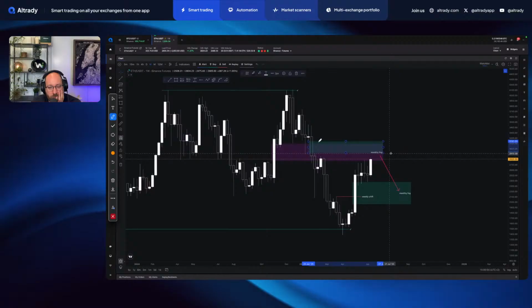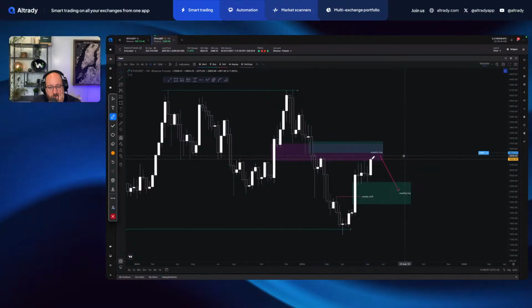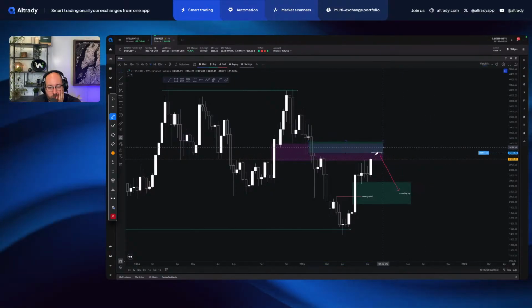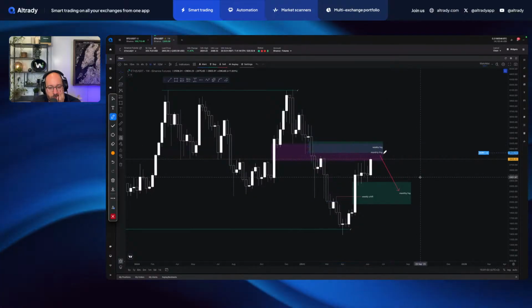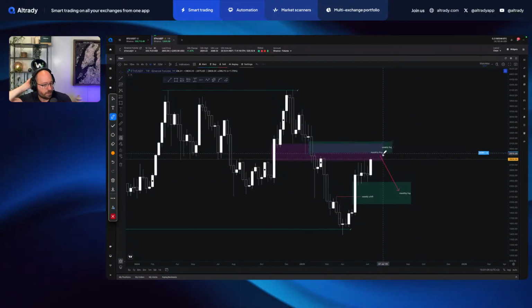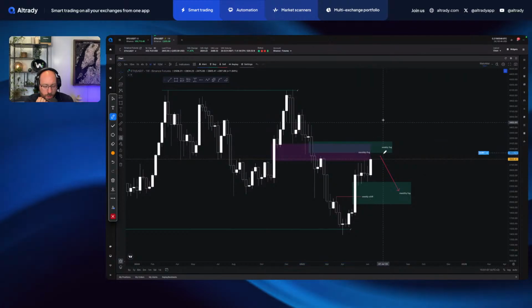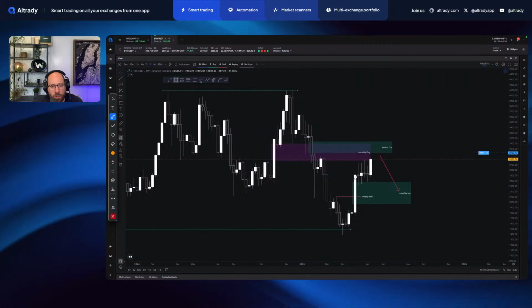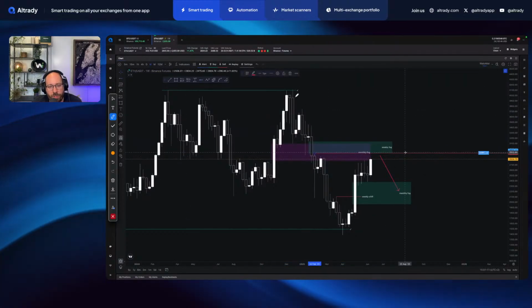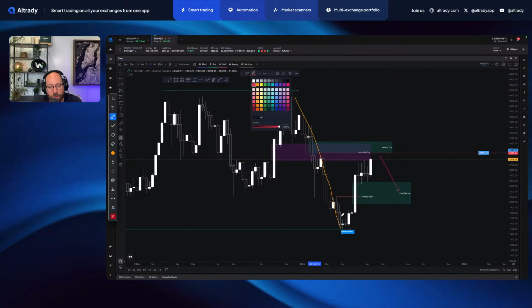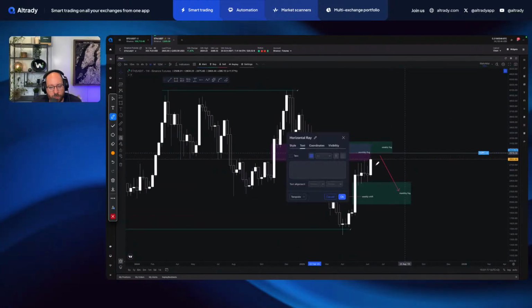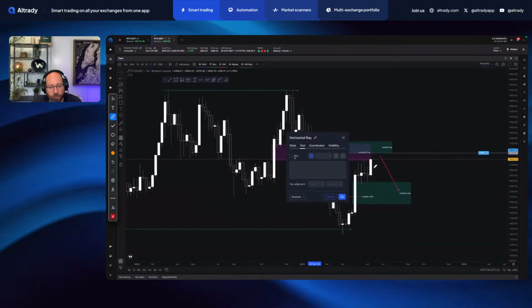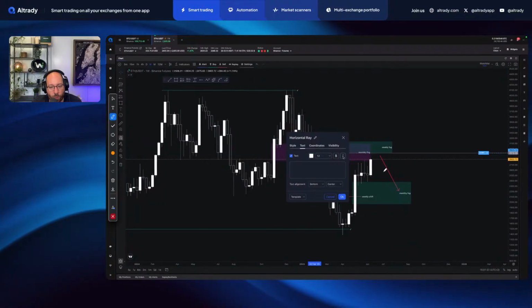So yeah, as soon as Ethereum reaches this point, there might be this short-term reaction to the downside. Yeah, because, I mean, weekly, we just came off this. So this was the impulse move. So we would expect a little bit of a correction, which is always a little bit more wavy.